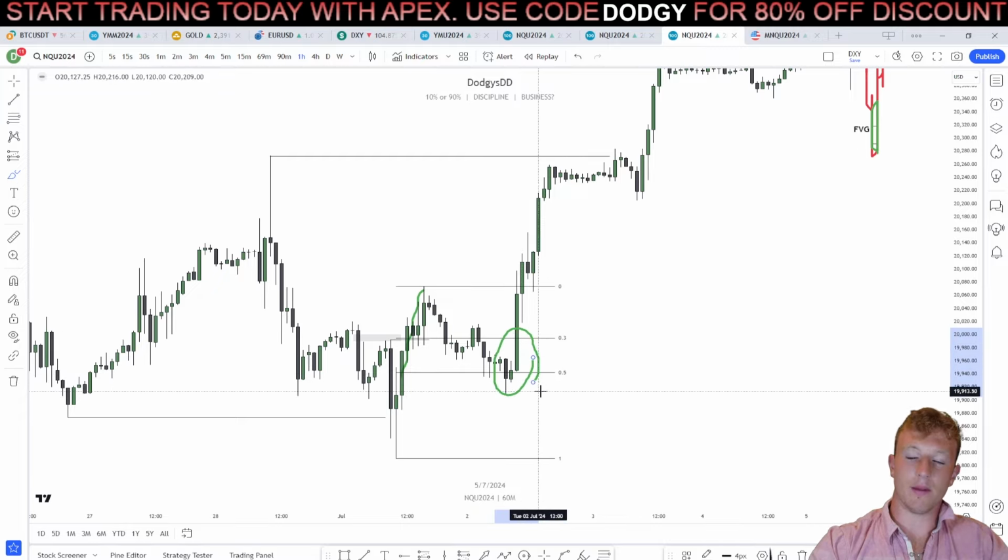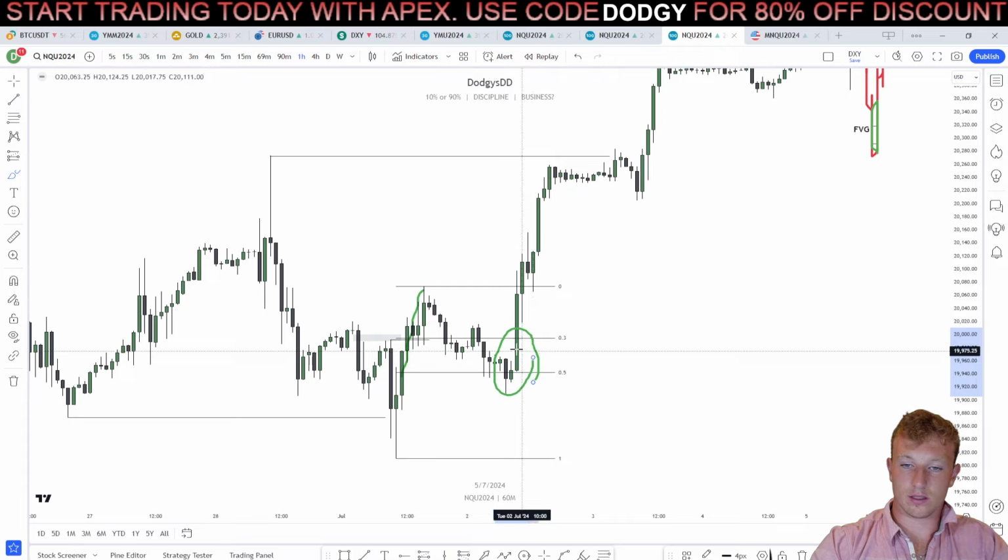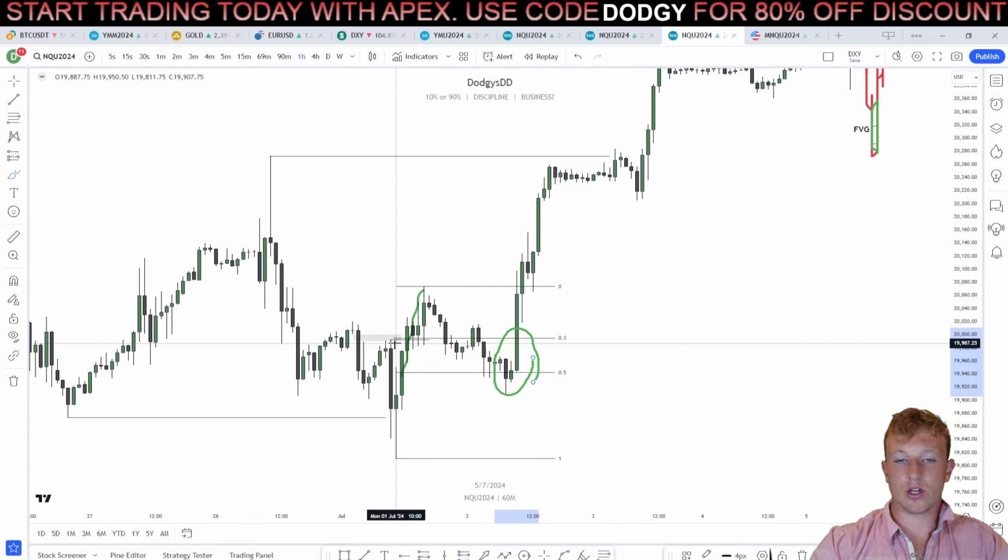Maybe it's the 1 minute, maybe it's the 30 second, maybe it's the 15 second, maybe it's a 5 minute right here. And I'm looking for some sort of long setup in this green circle, because on the higher time frame, I see we shifted structure, which tells me it's probably going to be a buy model. I'm not going to enter off the hourly here because it's too big of a zone. So I'm going to look for a lower time frame long here.